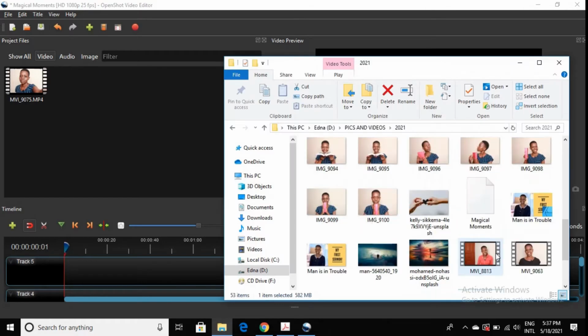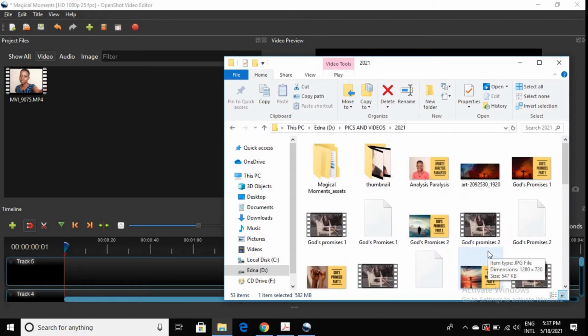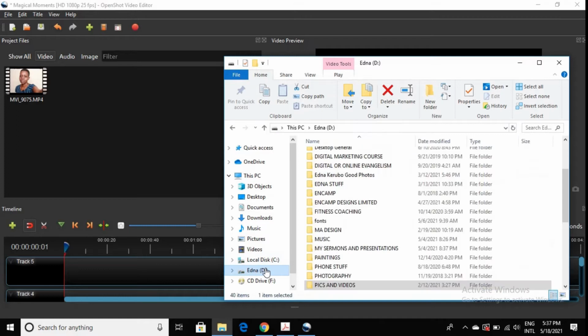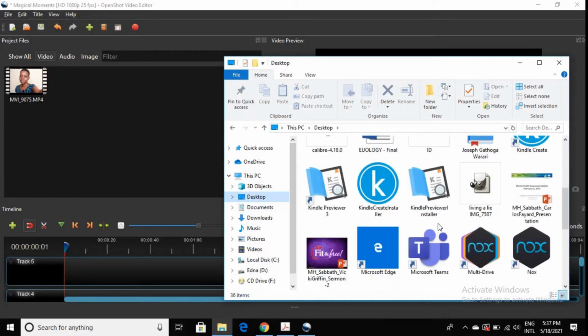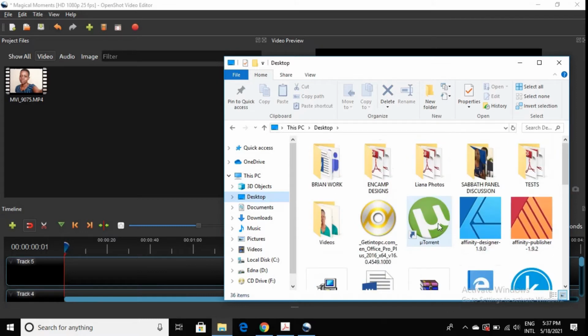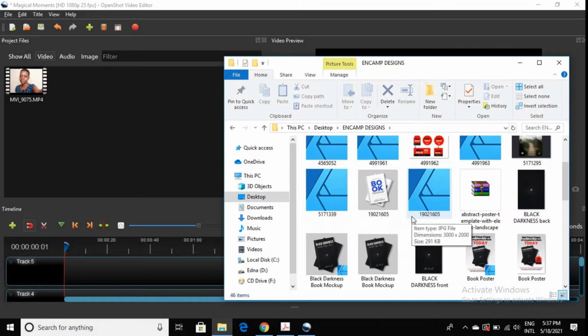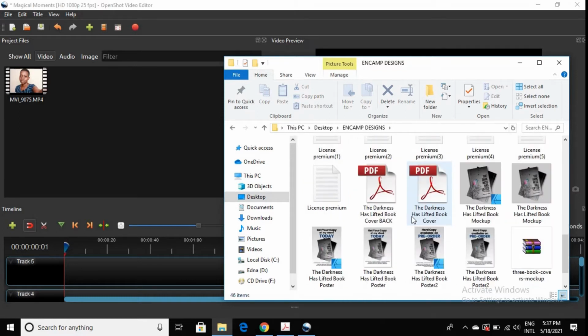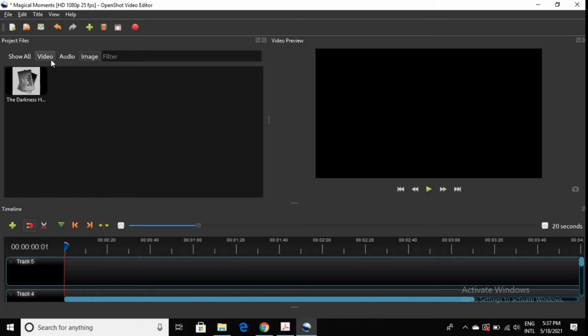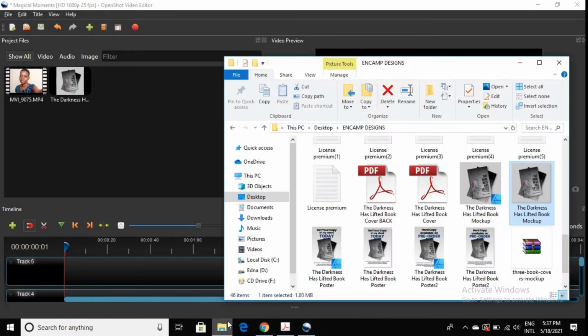Then if you want to add an image, like I do, you go to the specific image that you'd like to add, in which case it's on the desktop, and it's a book image, and then you drag and drop it there. It's there already, or we just say show all so that you know that it's there.